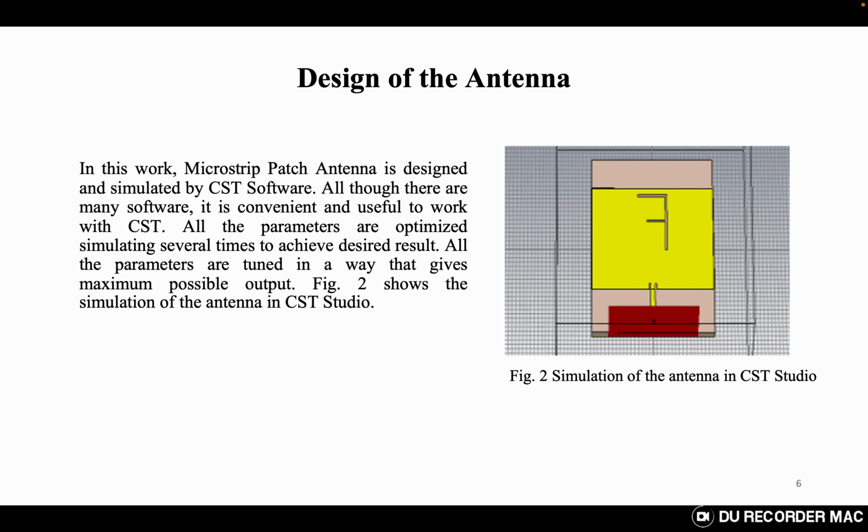Design of the antenna. In this work, the microstrip patch antenna is designed and simulated by CST software. Although there are many software packages, it is convenient and useful to work with CST. All the parameters are optimized, simulating several times to achieve the desired result. All the parameters are tuned in a way that gives maximum possible output. Figure 2 shows the simulation of the antenna in CST.